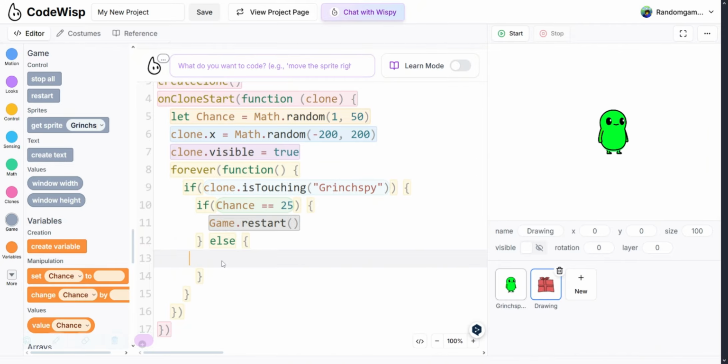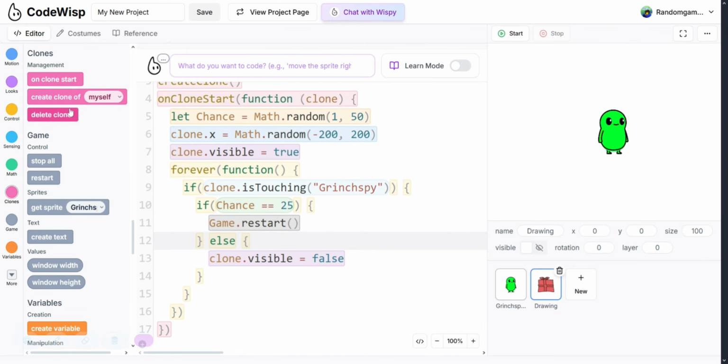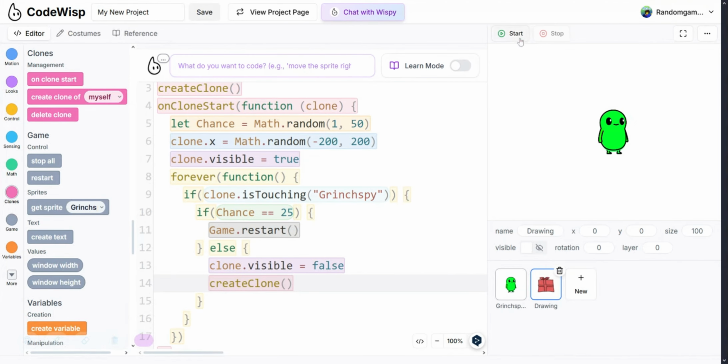Otherwise, the visibility of the clone will be false, not visible. Oh, and don't forget to create another clone. And now we got our game. Sorta.